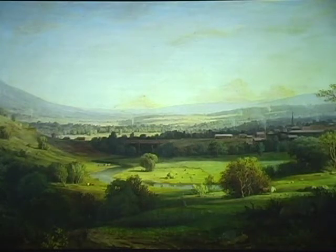Any of you know where the Southside McDonald's is? You go down there by the bowling alley, Southside Shopping Center? That's probably the area in general where this was painted from. The Lackawanna River is coming through. There's that Bridge 60 again. There's First Presbyterian Church Tower. So this is Lackawanna Avenue, pretty much, crossing over the river. And you are looking up towards Dunmore. So if you think about Southside today, and you think about the image here in the Clow painting, they're pretty different. So it's kind of fun to compare, again, the landmarks that you can find.